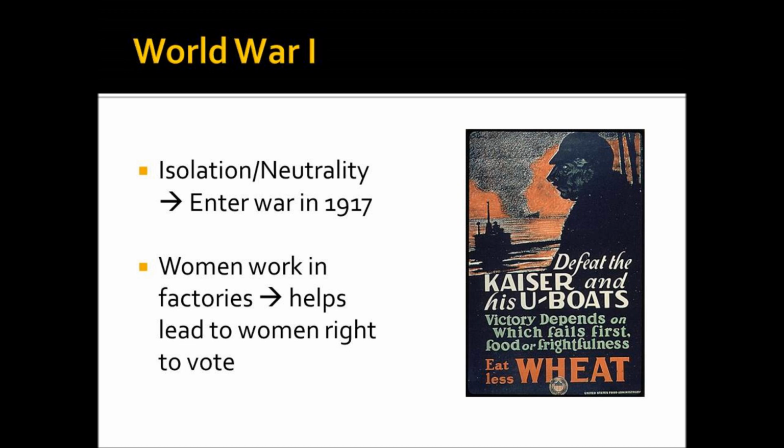And World War One was not a terrible war for the United States, but it gave women the power to work in factories. They helped out in the war effort, the first kind of total war. And because of women's work in the factories, when the men come home, they are very impressed. And this pushes the women forward in their right to vote. They gain the right to vote only a few years, 3 years after the end of World War One.